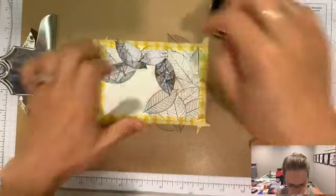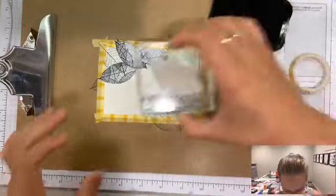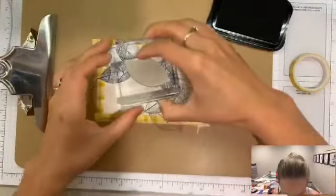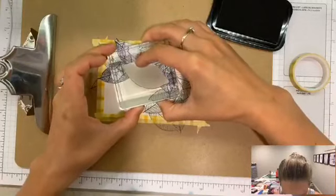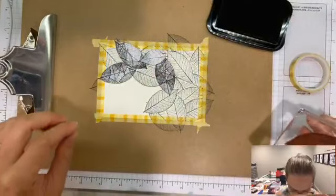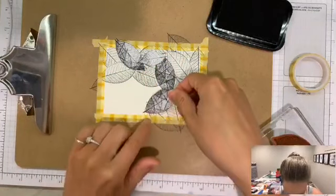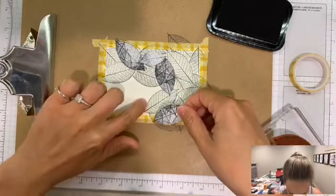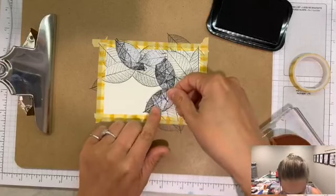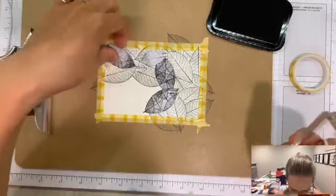Okay, so I just took one of my smaller leaves that I had cut for my other project, and I'm just going to add it there. Okay. Now we're going to bring this one here. What's that? Oh, it's the stem from this leaf there. Oh, I need to mask that one here too.